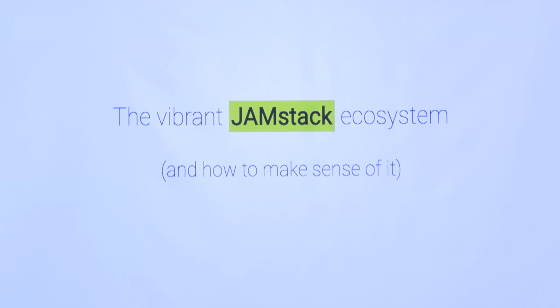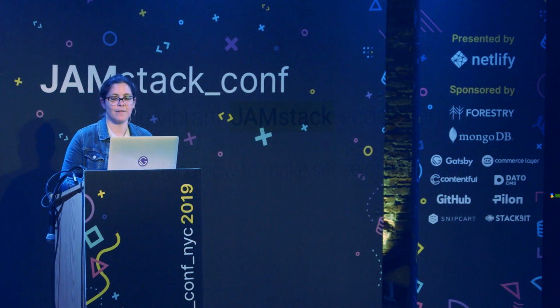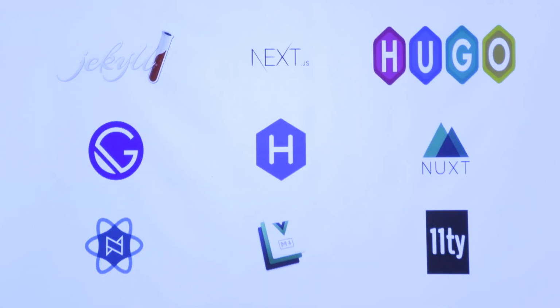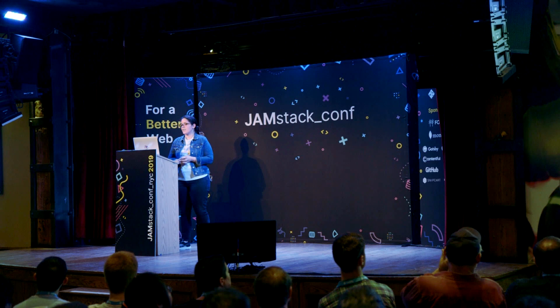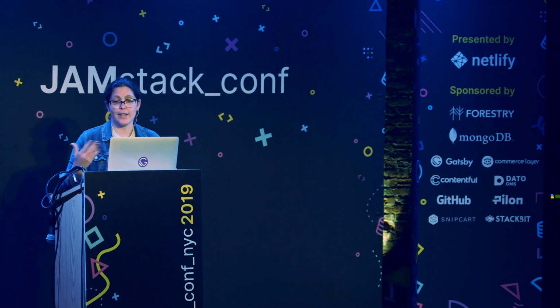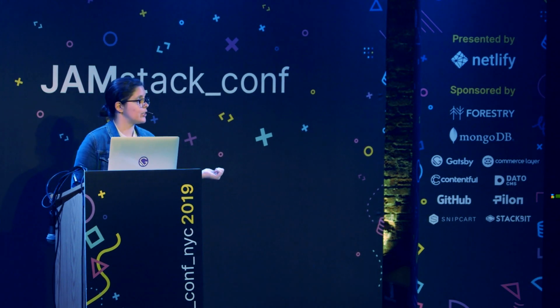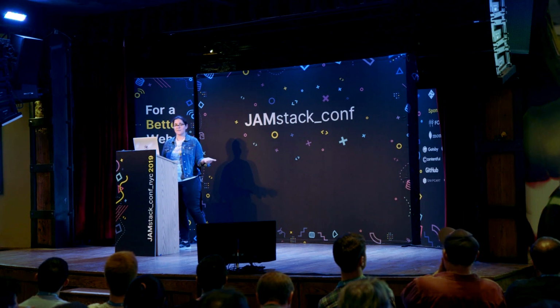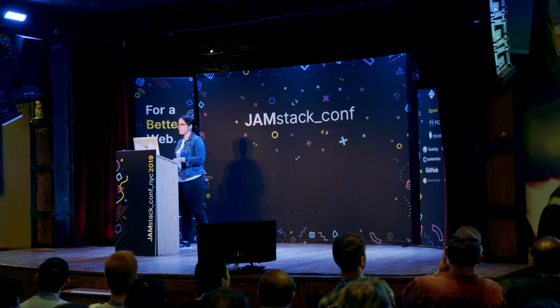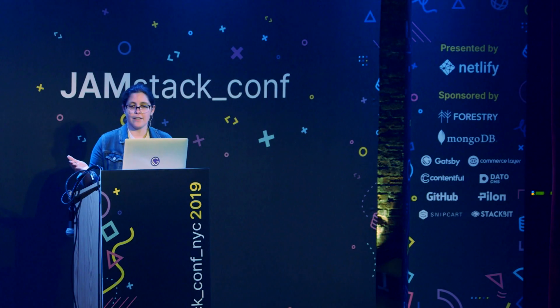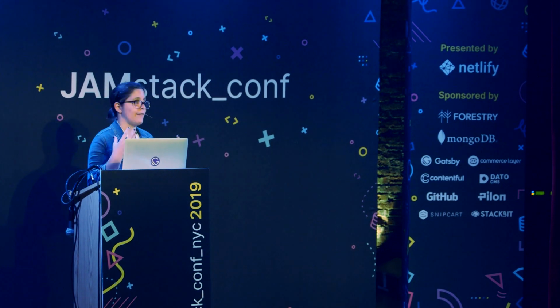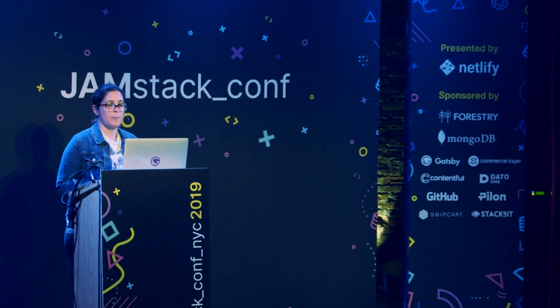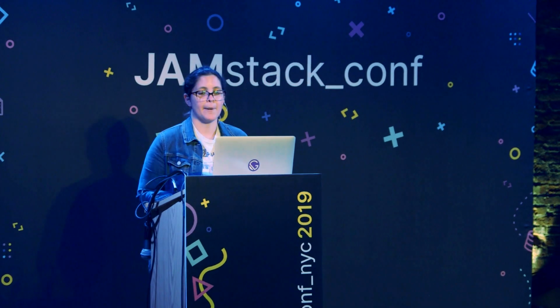Which leads me to this, the vibrant JAMstack ecosystem and how to evaluate it and how to make sense of it. There's such a rad ecosystem of tools out there, and it's been really cool to watch the space develop, especially over the last couple years. And all of these different frameworks and tool sets, by necessity, have differing opinions. What languages to use. Jekyll uses Ruby, and we heard the Citrix team talking about their Jekyll project. Jekyll was my first static site generator, myself. Hugo uses Go. And they fall on a scale between fully static to, as Tanner talked about, something more like static progressive. They prioritize different things for optimizing for performance. Some have a ton of structure, some have more flexibility and less structure. But they're all different recipes, all different takes on the JAMstack.